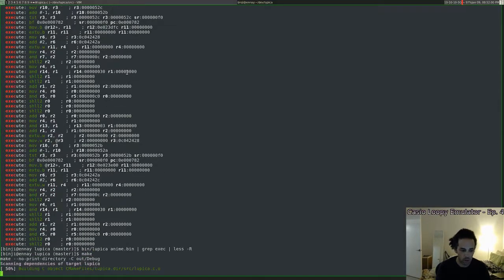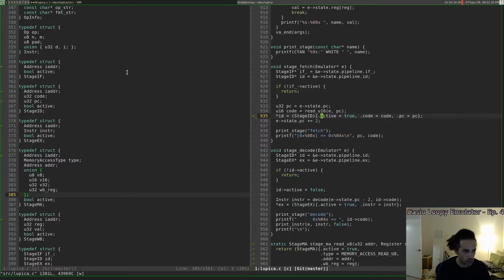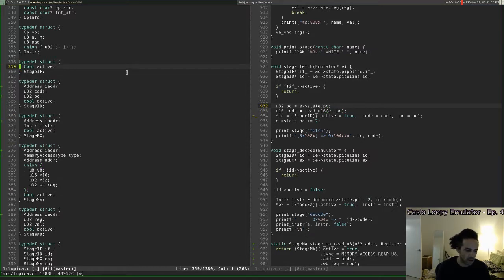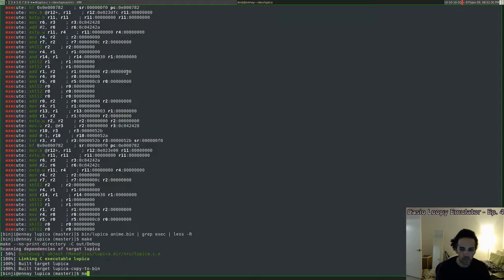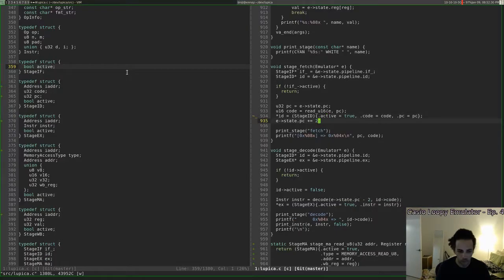And then this will break something. Why didn't it break anything? Does the stage IF not actually use it? Oh, it just uses PC. So this is actually useless for stage IF. And actually active is useless too, but I don't know. I guess that's technically a way to do a stall, is to set the stage not active, but I haven't really been doing it that way, so yeah, okay. So let's see.